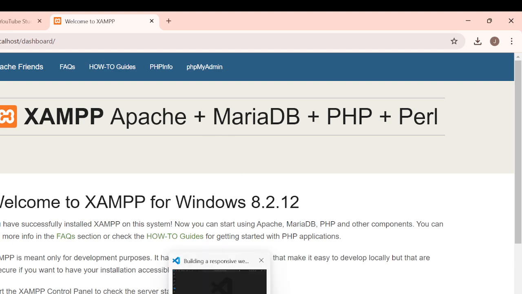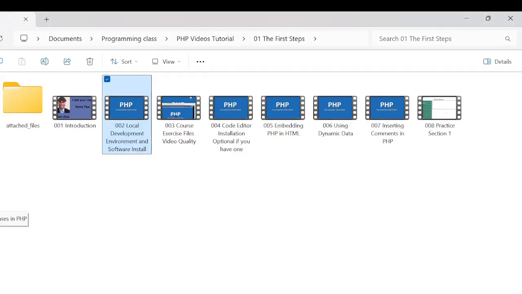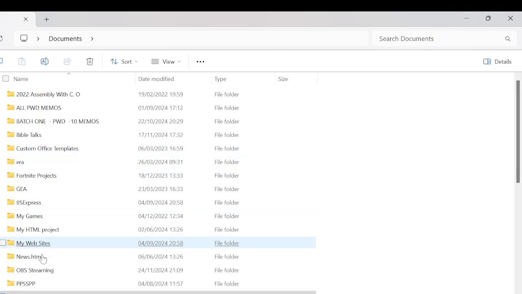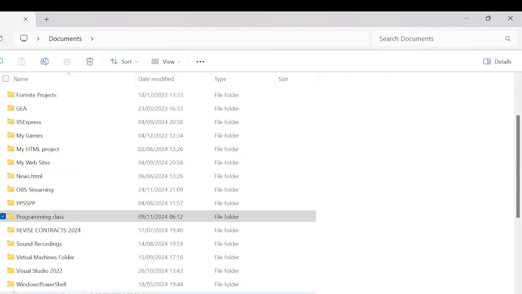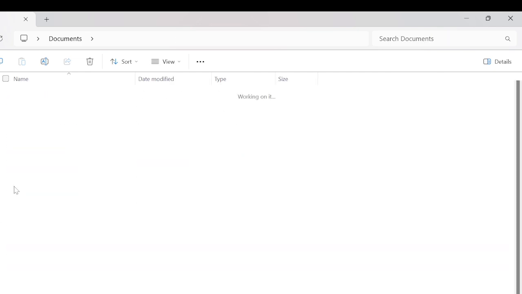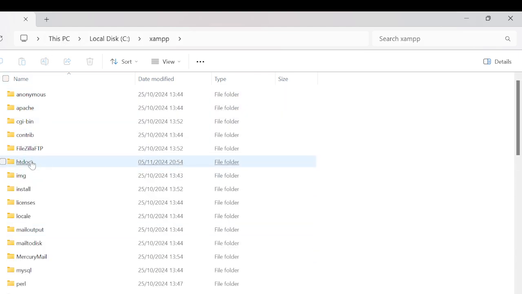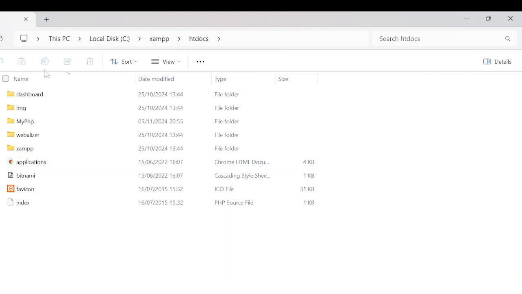So now the next step is to know how to access your work and where to place it. Wherever you've saved your XAMPP folder, if you saved it where it's normally saved, you go there. I have mine here. Then you go to this folder, htdocs. This is where all your work will be. Whatever you do, this is where you access it.